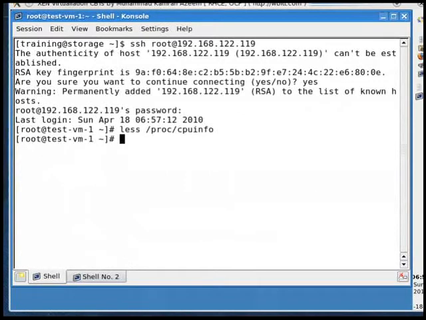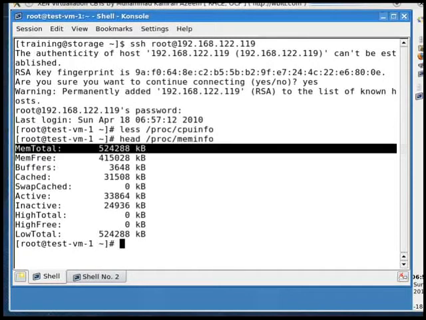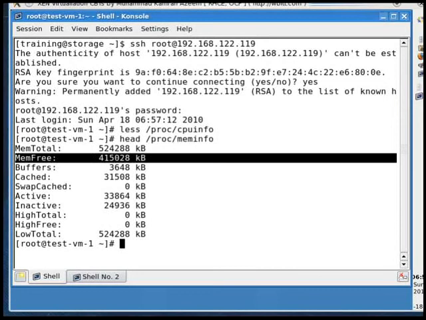Now the memory is of course the chunk of memory allotted to this virtual machine. Meminfo shows this 512 MB of RAM, and about 415 is free. Oh, this is lovely.